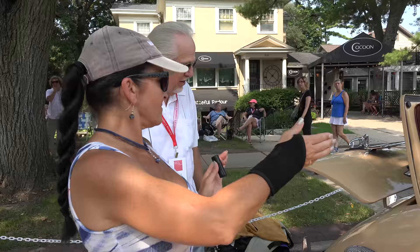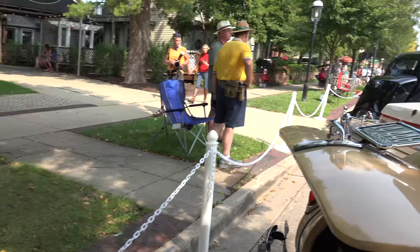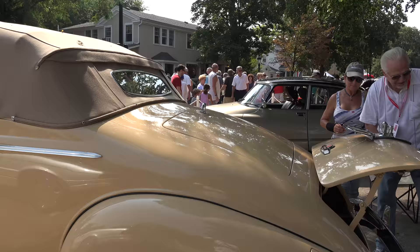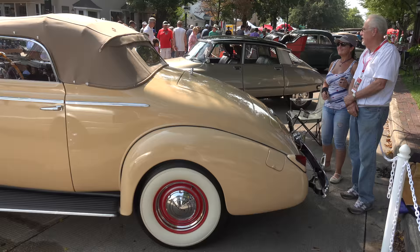My wife thought I was nuts when I brought it home. It had a rumble seat — yes. Sure, I can close this so we can see what it looks like without it. I can close the trunk too. We're getting a little stuff from the tree all over the car, but at least we've got a little shade.